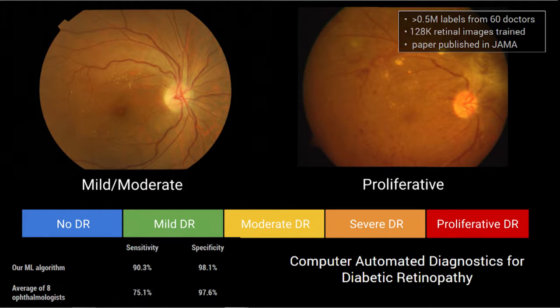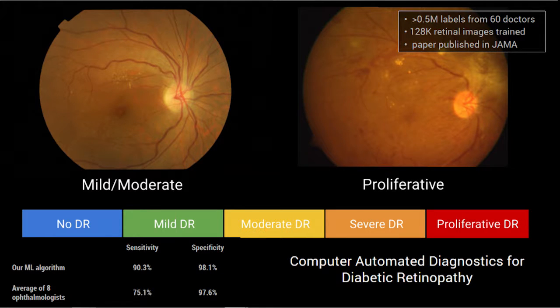It came out in JAMA a few weeks ago, talking about essentially using deep learning to look at diabetic retinopathy. As you can see, we have very good results on sensitivity and specificity compared to looking at an average of ophthalmologists. There is a few interesting results that you can see here, which is if you look at the upper right-hand side, we generated a lot of labels. So we generated almost 500,000 labels.